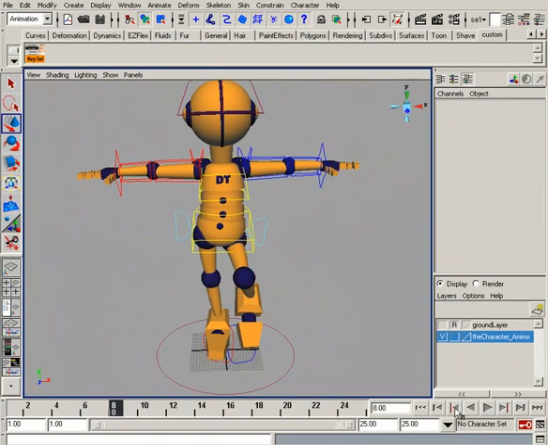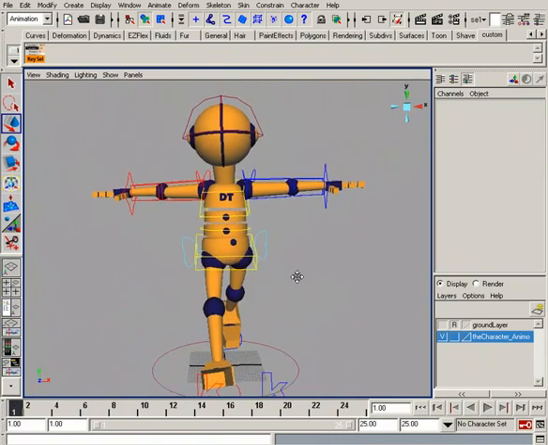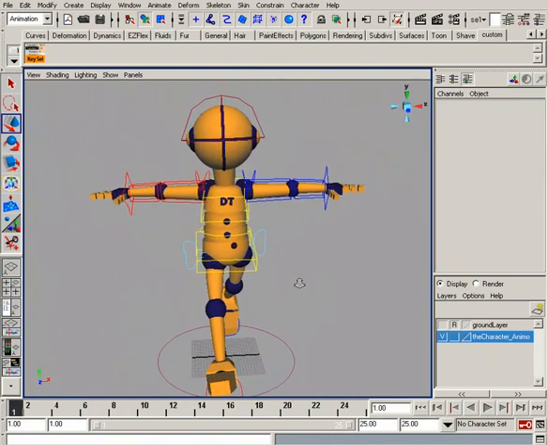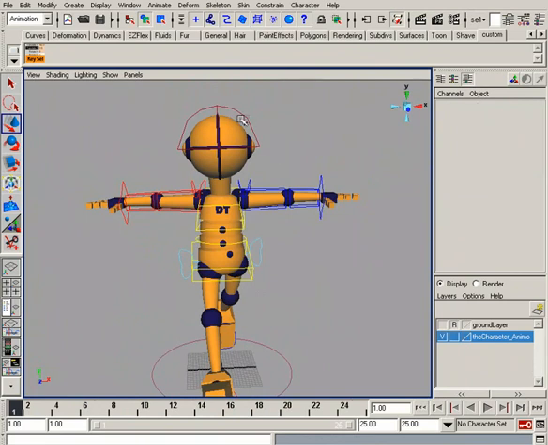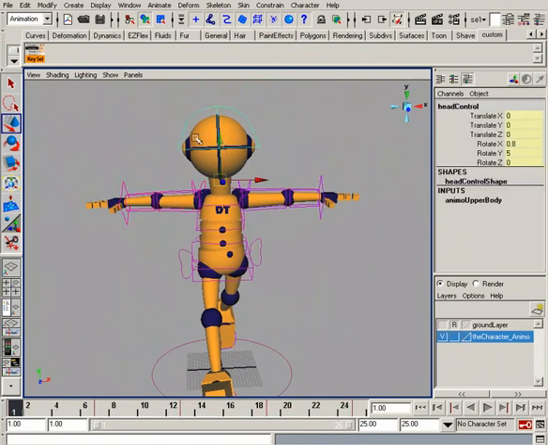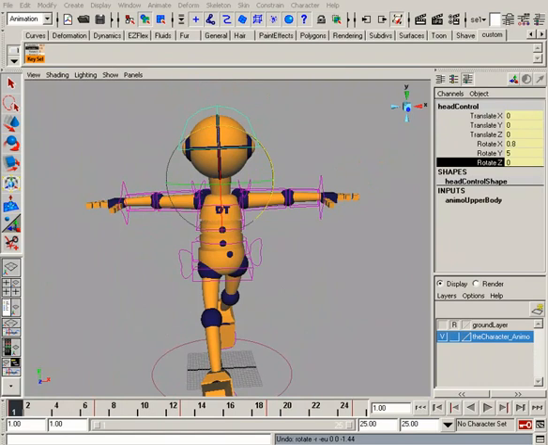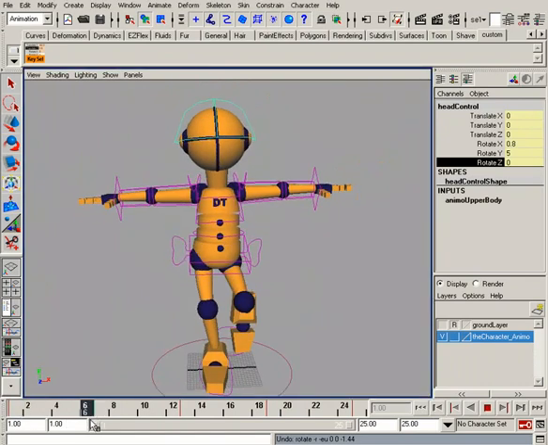Now, I want to add another layer of movement to the head. And this is going to be in the rotate Z as well. So I'll show you here. I'm going to add some of this movement side to side. And again, we're going to use this not on the down position, but on the passing position, which is frames 7 and 19. So let's cruise over here to frame 7.